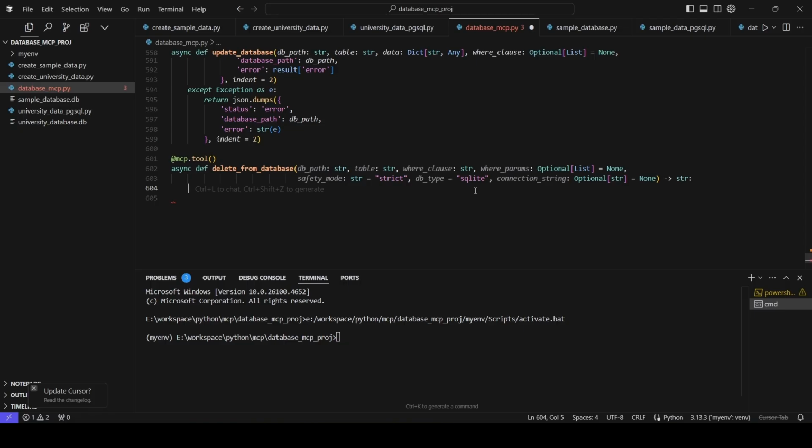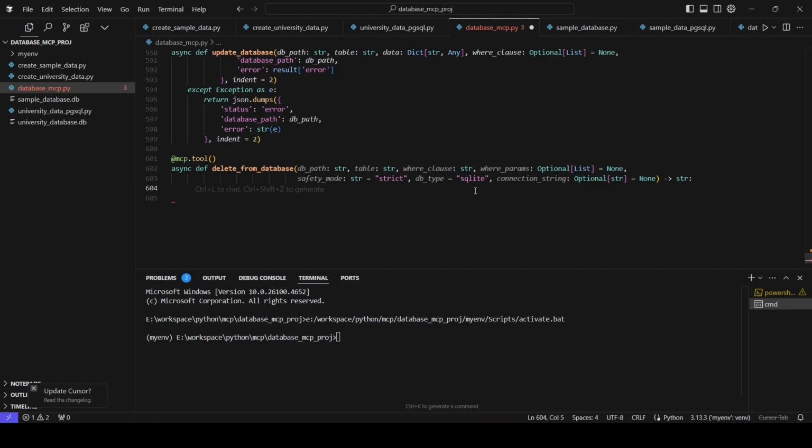So this defines an asynchronous function delete from database with 7 parameters. DB path as a string for the database file path, table as a string for the table name to delete from, where clause as a string for the where condition, where parameters as an optional list with default null.